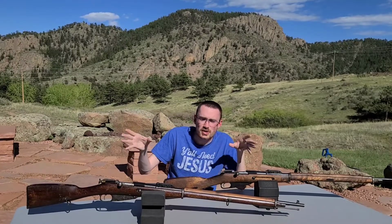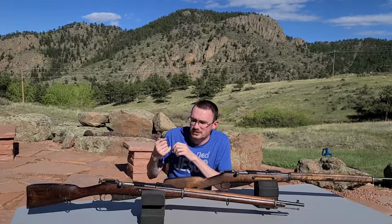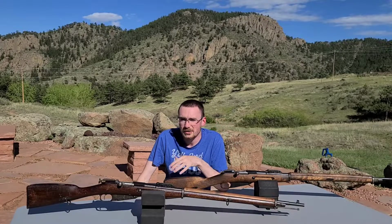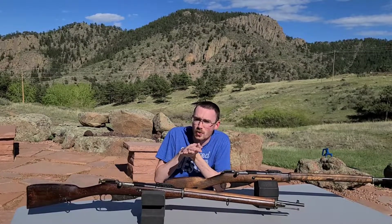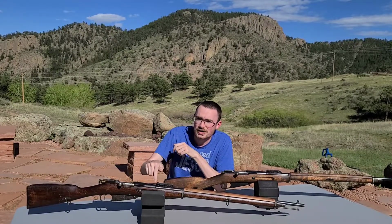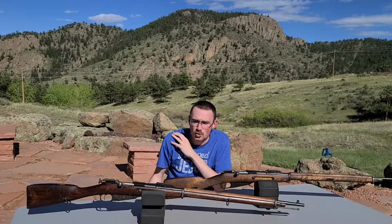It's going to be an M91 pattern rifle with a barrel produced by either SIG or Böhler in Germany. All right, and the SIGs, we'll take a look at the markings here in a second. The SIGs, you'll be able to see, have the writing on the barrel. And Böhlers, actually, the markings are under the barrel, unfortunately. So you have to remove the stock to be able to see it. But that's how we know a rifle is an M24. An M24 Mosin, an M91-24 Mosin, is one that has a barrel ordered specifically by the Finnish Civil Guard, used by the Finnish Civil Guard in the 1920s.